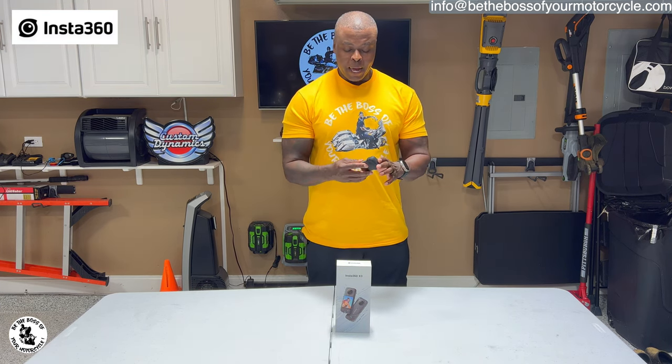But first, I want to talk to you about the Insta360 ONE X2, because that's the camera that I use, and I love the fact that this camera is slim in design, right? So it's going to make it more aerodynamic, meaning it's not going to have so much drag. Even if you have it like this, right, the wind is not going to be too bad. Now, of course, it would be better to have it like this. And the good thing about a 360 camera is there is a stitch line, right? You will be able to see a stitch line in some shots if you record like this. So whatever you really want to record, make sure that one of the lenses is pointing at it, and it's going to get everything anyway, right?